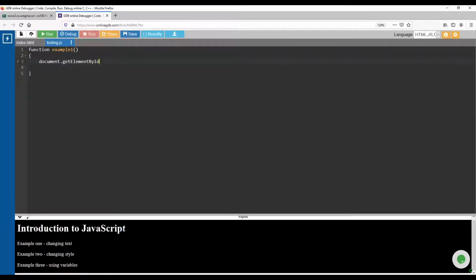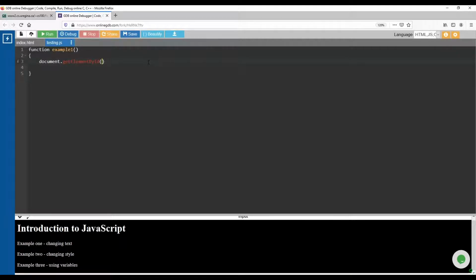You'll notice every time I start a new word, it's capitalized, element by an ID, but the first one's not. This is called camel case, where after the first word, the first letter of every word you put is capitalized. It has to be written this way or it does not work. So document.getElementById, brackets.